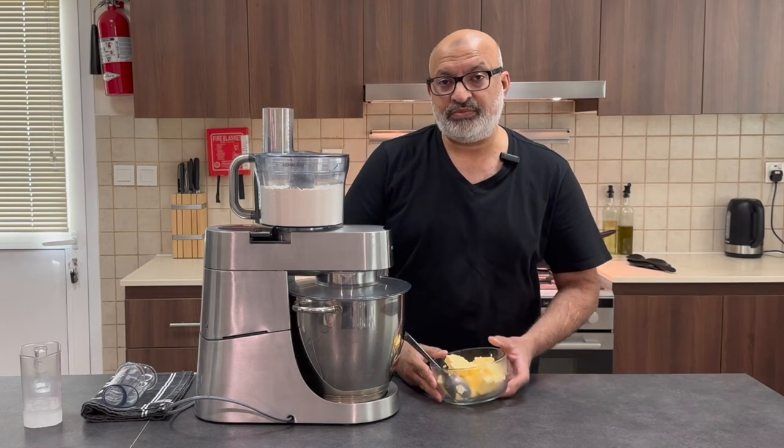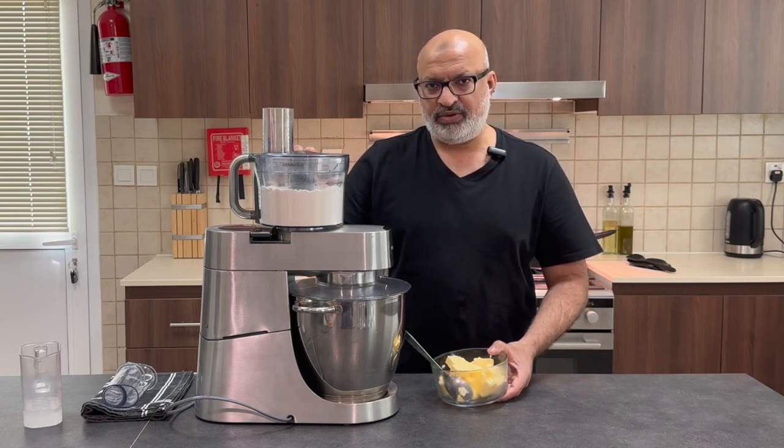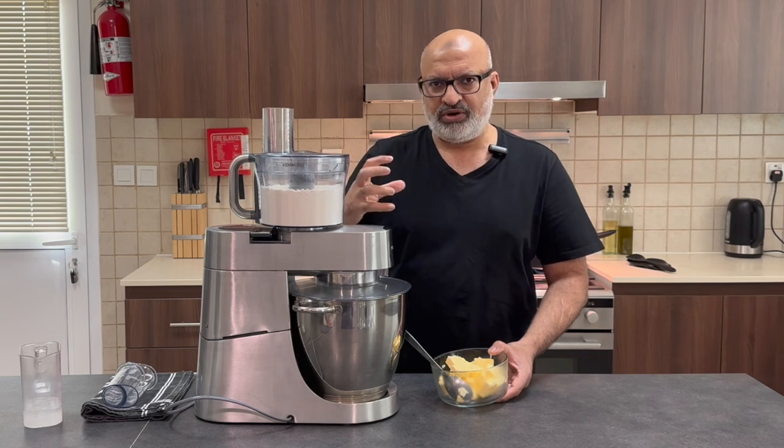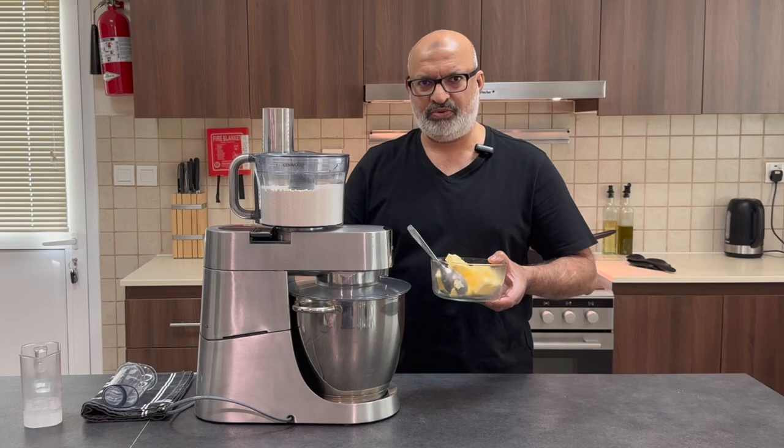And whilst I'm doing this, I'm going to start introducing the butter into the flour. And we want it to really start crumbling. And once it crumbles, then we'll carry on blending it until it becomes like putty. So bear with me a while.